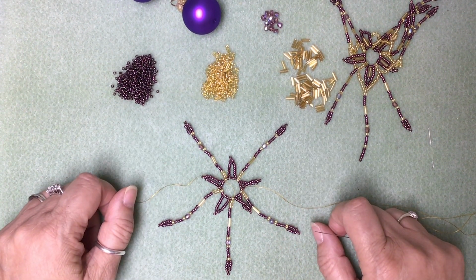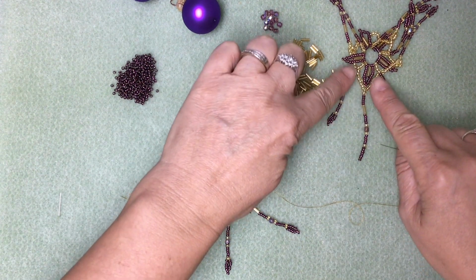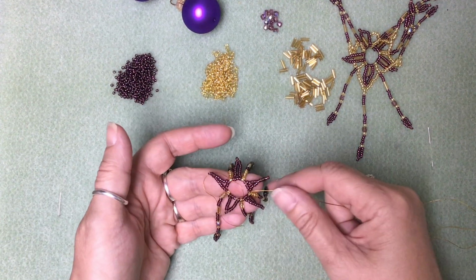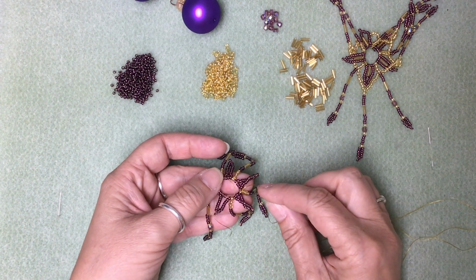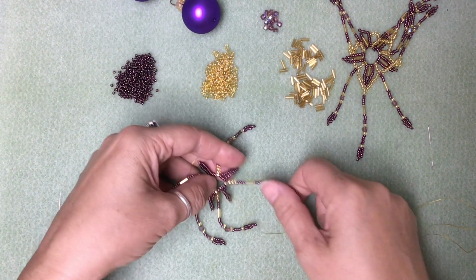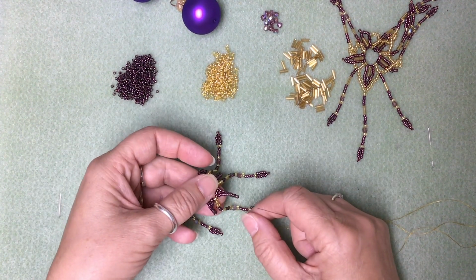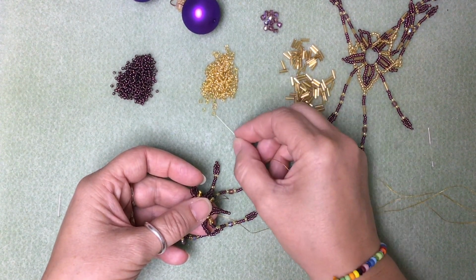So the next step is we're going to be doing the connections, which is this part here and this strand. Once you've done your set of 5s going around your foundation row, your needle and thread should be coming out of your B bead. The connections are going to connect the 2 longer strands together. So we're going to thread on 10 of the B beads.